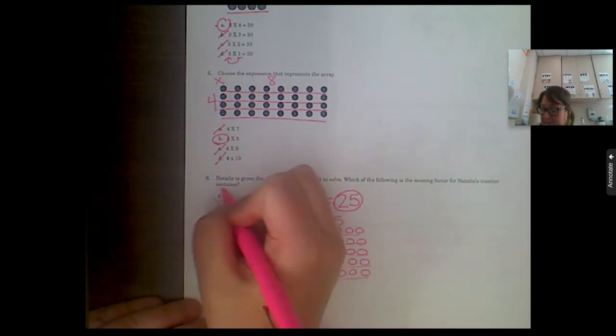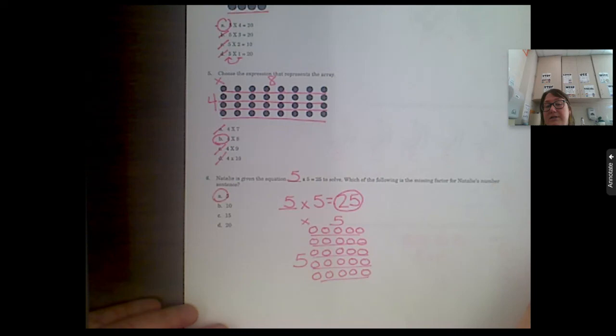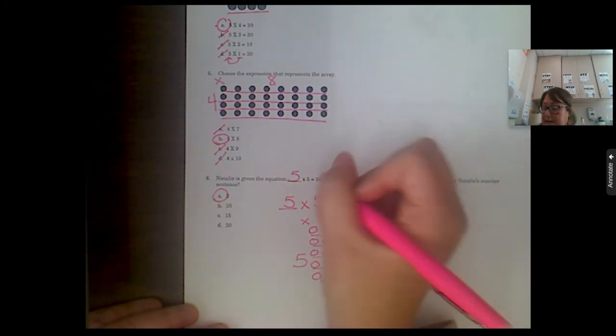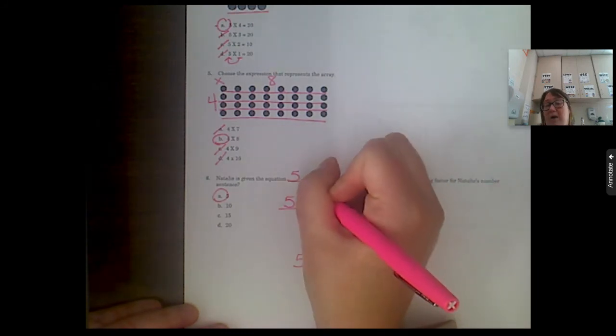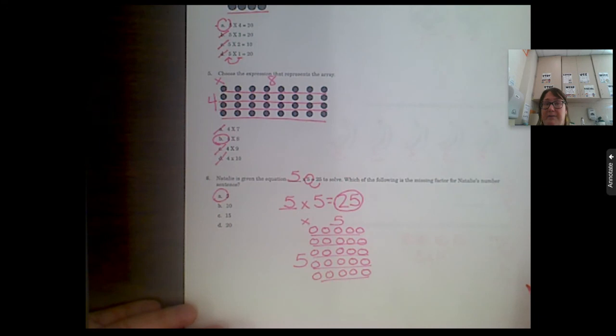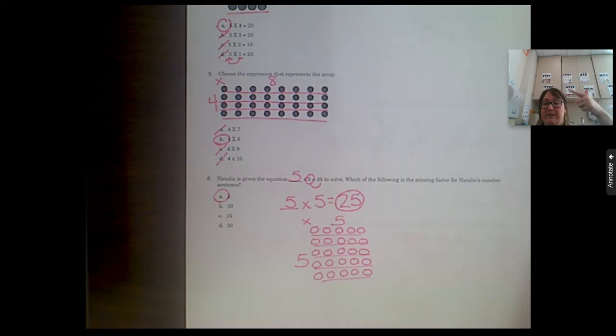5, right? Which means the 5 goes there, which means what is my answer here? It's 5, right? Another way to solve it, if we feel more comfortable, is since it's times 5, I can count by 5s until I get to 25, right? Will you do that with me? 5, 10, 15, 20, 25. And when I do that, I counted by 5s 5 times. So that also tells me that my answer is 5. So it just depends on what you're more comfortable with. But drawing a picture is always a really great way to make sure that you get it. Okay. Even if you think you know, you could always draw a picture to help you.